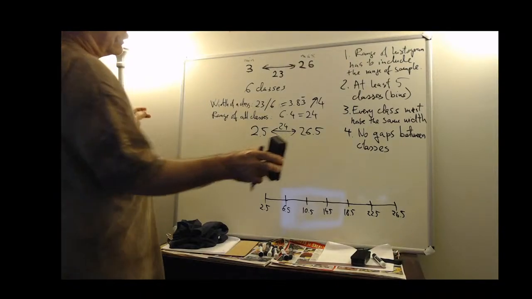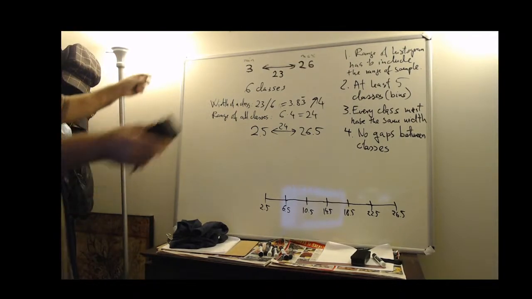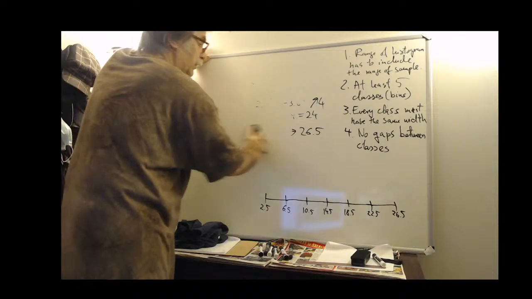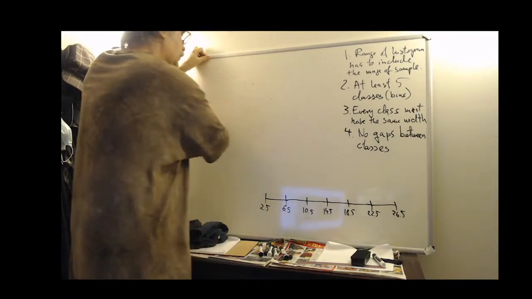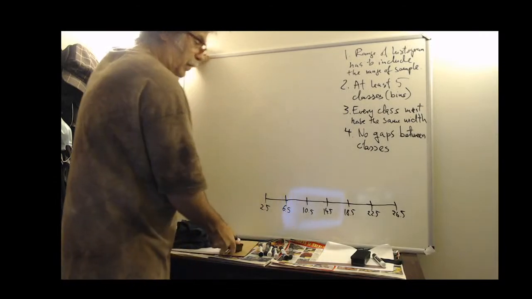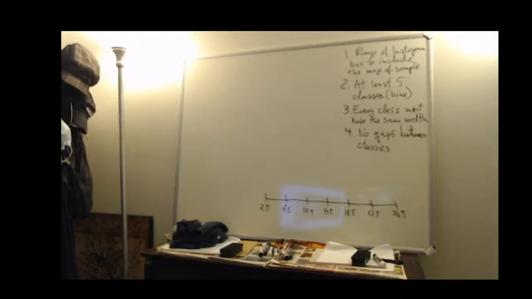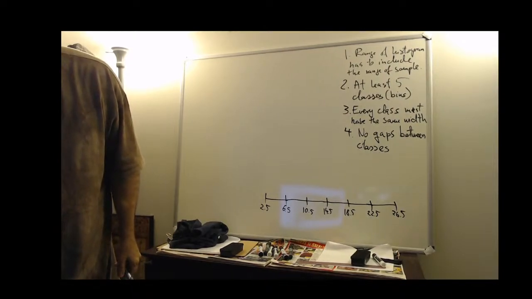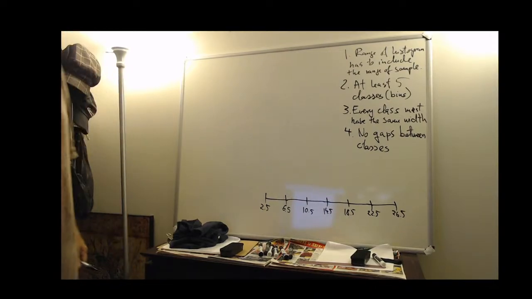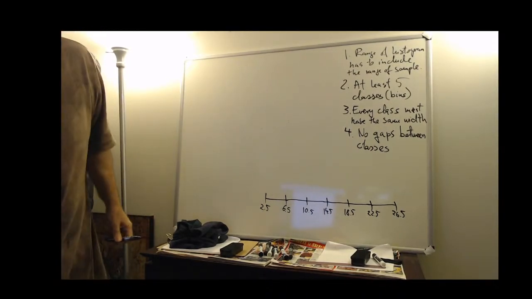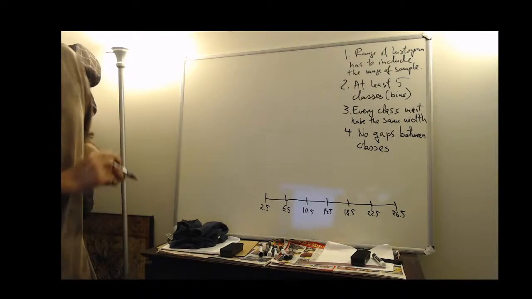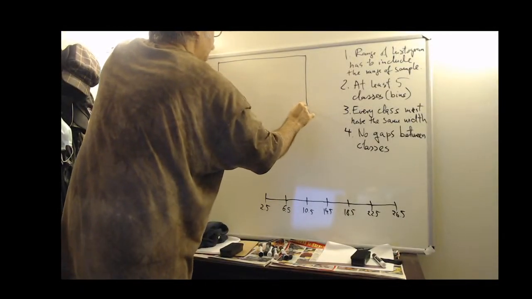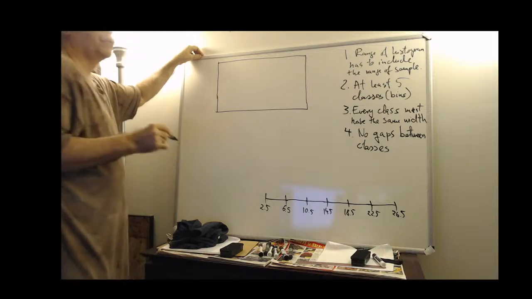Okay? Now I know where my classes are. This is the bottom of my bar graph. I don't need this anymore. I'm going to erase this. People that are well organized are going to make a histogram, of course, nice. There's going to be vertical bar graphs, there's going to be some picture here. But also, they want to write the table, the table that will give you a little more information. So, in the table that I am going to write now, you would write a couple of things, or maybe a little more than a couple of things, but few things.